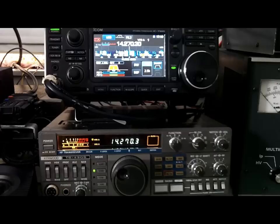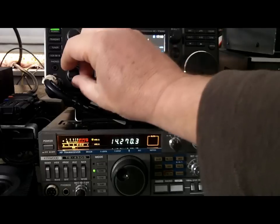So what I'm going to do, I'm assuming they're still in the same place, is show you the difference between the two radios on receive, and you guys can be the judge. I am leaning towards the selectivity on the Kenwood being better than the IC7300, and I will run through the filter adjustments and work on getting the QRM out, and you'll see the difference. There's virtually no adjustment except IF shift and a notch filter, which a notch doesn't do anything on the 430S. So here we go. This is the 7300. Let's go to work on that first.